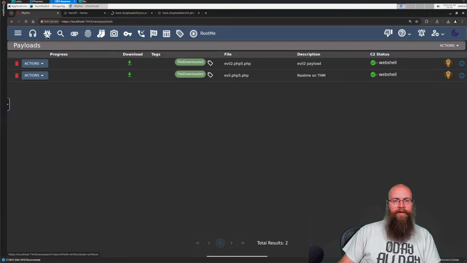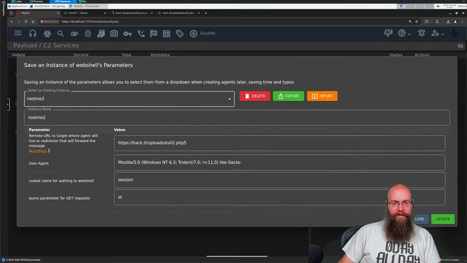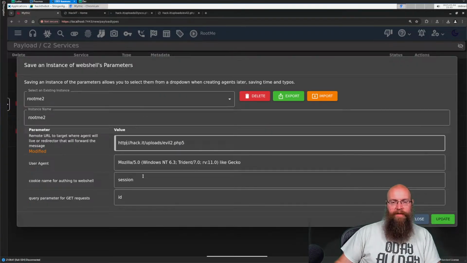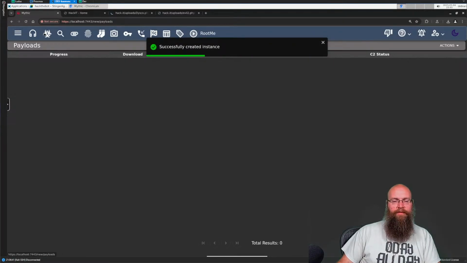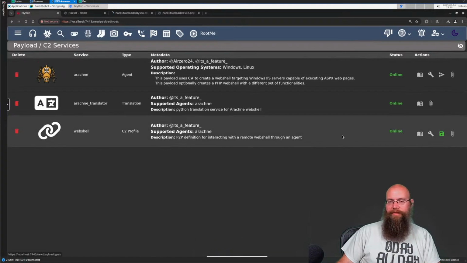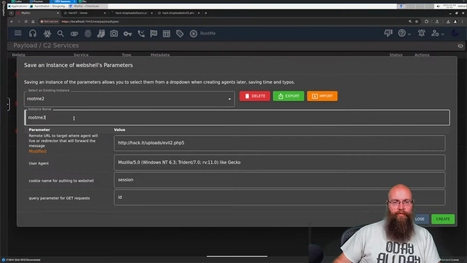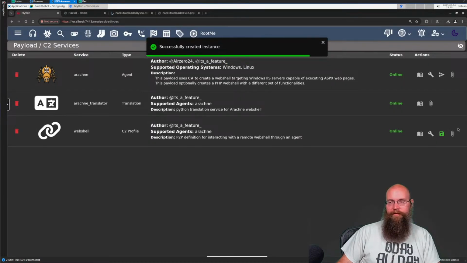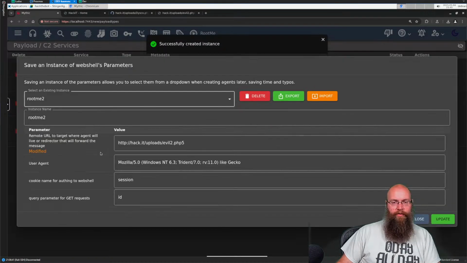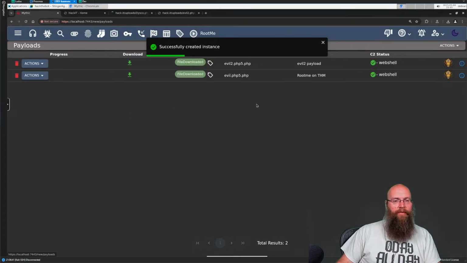I'm going to leave you for now, but let's modify this. I think we can just redo it here. For some reason, HTTPS wormed its way back in here. We'll update this. And what I'm going to do is delete. Actually, let me do something because I'm going to lose track of what we're doing. I'm going to change this to rootme3. And actually, I'm going to go back and change rootme to its HTTPS error so I can just keep track of what's happening with it. We'll come back over here. We'll make a new payload.